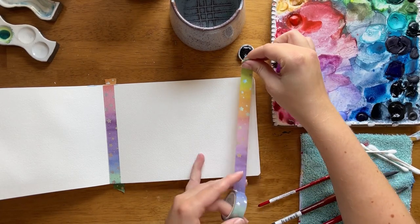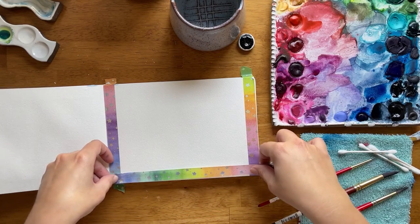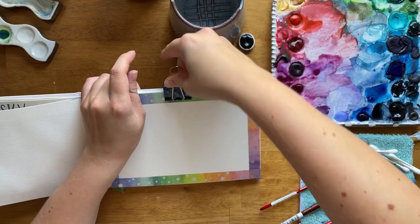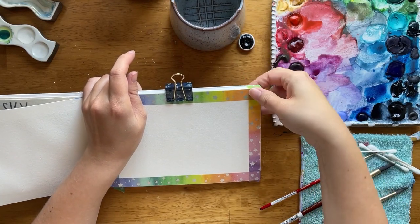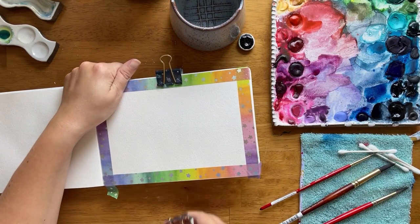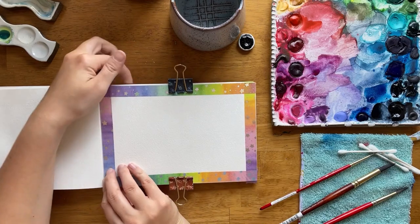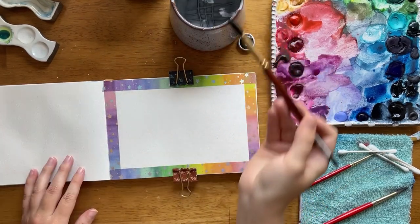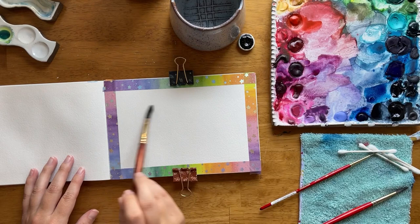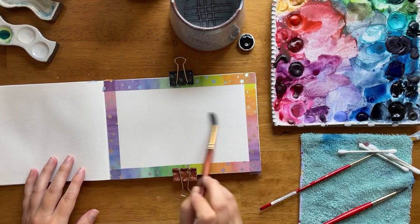In order to prep our watercolor journal so that the paper doesn't warp so much, I like to use washi tape, any kind of tape that's nice to paper, like washi tape or masking tape, and leave very long ends so I can curl the ends around the journal, and then use binder clips to keep the middle of the paper taut. So basically I'm making like a makeshift watercolor block with my journal. This trick is handy, especially if you're traveling with your watercolor journal, because those are things you can pack pretty easily. So for this project especially, it's important to keep your paper pretty taut because we're going to have lots and lots of layers to paint these mountains.